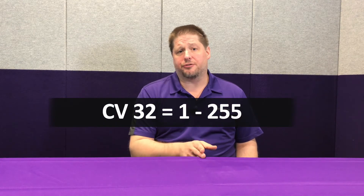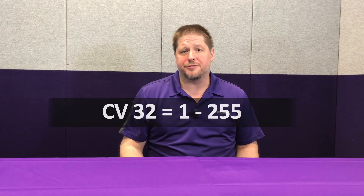With this method, CV32 can be set from a value of 1 all the way up to 255. With CVs 257 through 512, that actually gives us over 65,000 choices of CVs. I hope we never get that far, but it does help us know that our current DCC systems are going to be backwards compatible with any other innovation that manufacturers are able to give you as the operator.